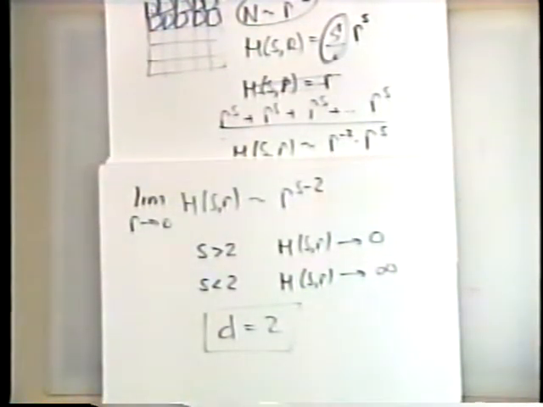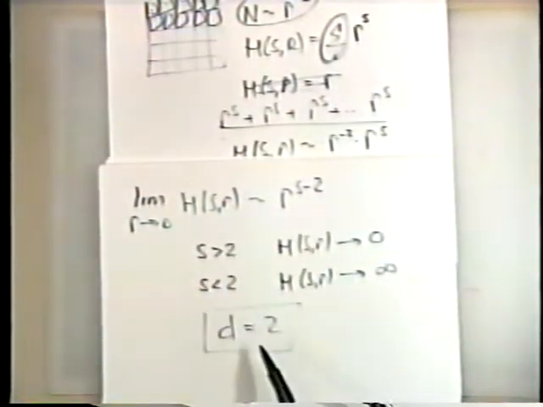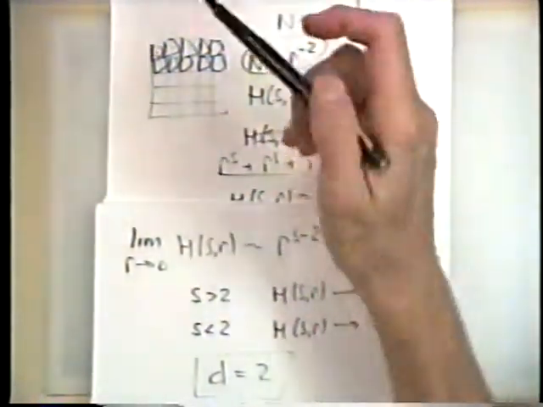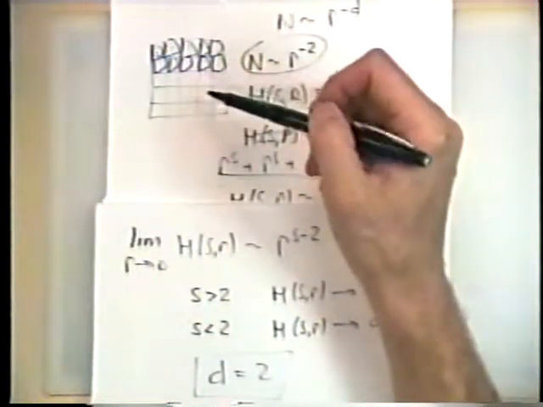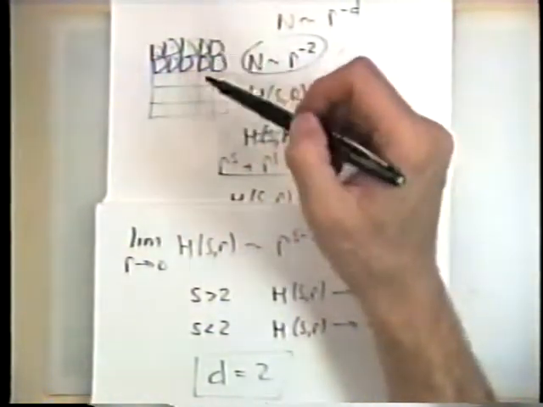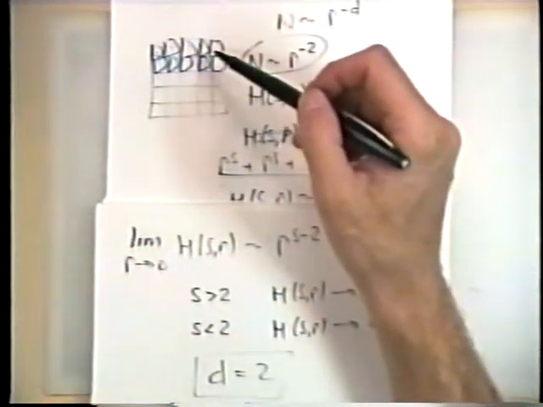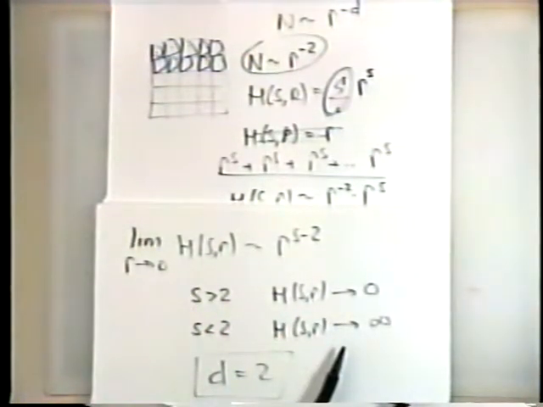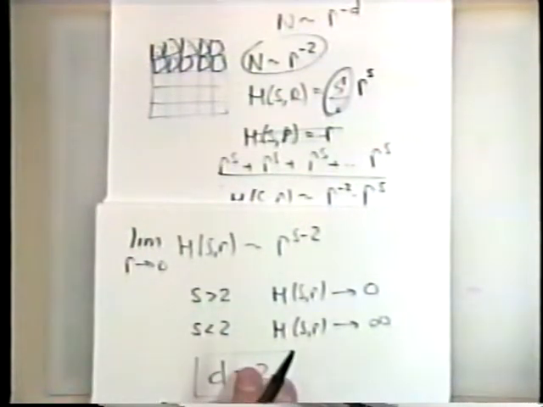So you can see that this sort of screwy procedure of taking this limit has just given us the same thing. Now this is a little bit different than the capacity. In a way it's really similar, because we're covering the object in this case with these sets, and then we're counting the number of sets. In the capacity we counted them explicitly. We just looked at how the number of sets changed as the scale changed. Here we're doing this gauge function, and this has some more general properties, and in some ways is nicer and can handle more cases than the capacity.